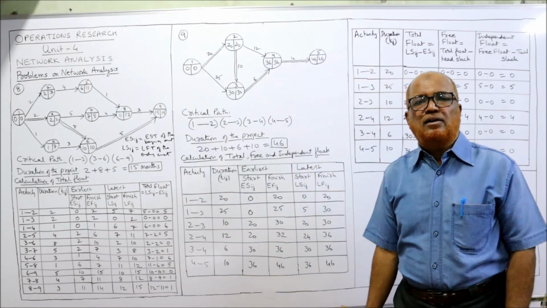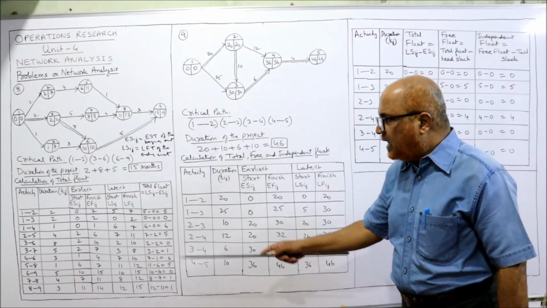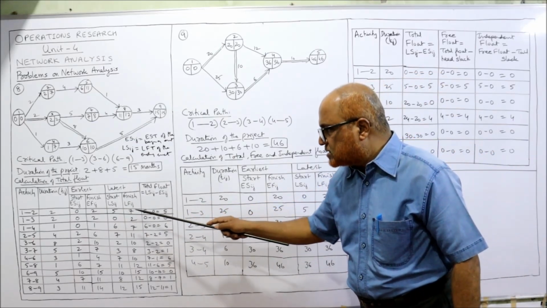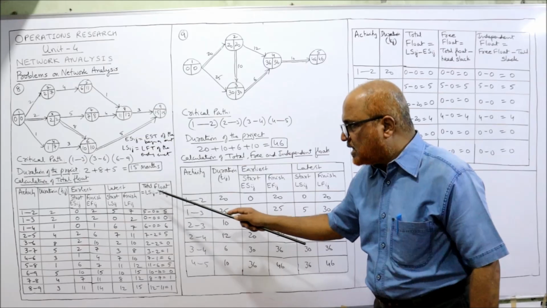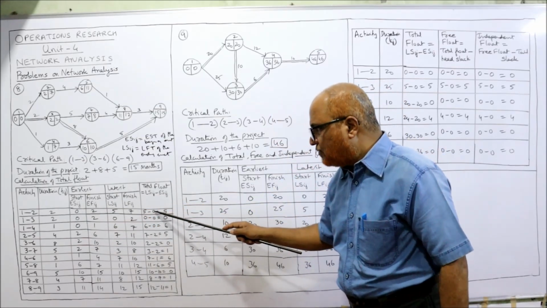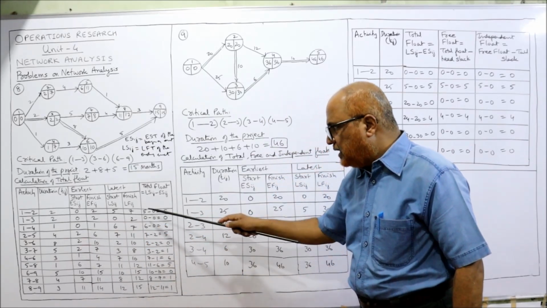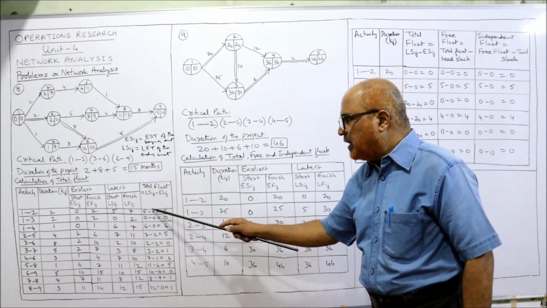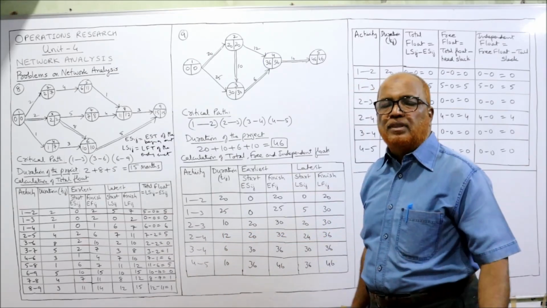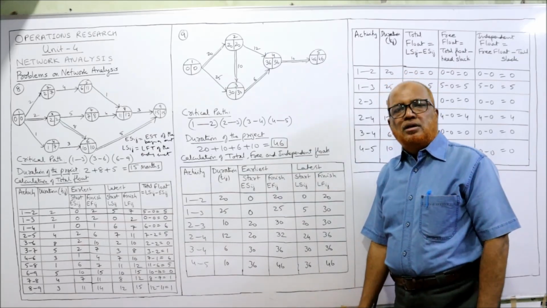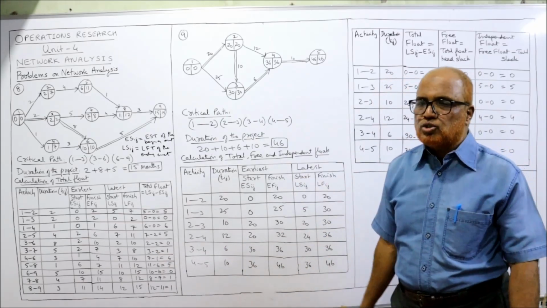Now simply you have to apply the formula: total float is equal to LSIJ minus ESIJ. LSIJ are here: 5, 0, 6, then 7, 2, 3 minus ESIJ. ESIJ are 0, 0, 0, so I have taken 0, 0, 0. Then 2, 2, 2, here I have taken 2, 2, 2. Like this, all LSIJ minus ESIJ. 5 minus 0, 5. 0 minus 0, 0. 6 minus 0, 6. 7 minus 2, 5. 2 minus 2, 0. That's it. Finished. So we have completed this 8th problem. We have calculated the total float. Now I am coming to the next problem.